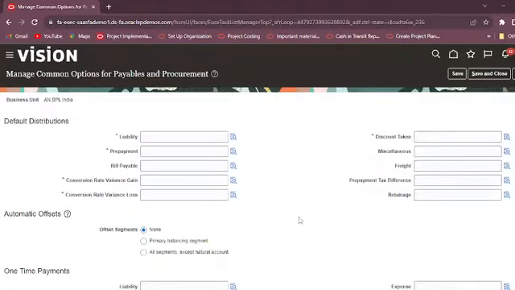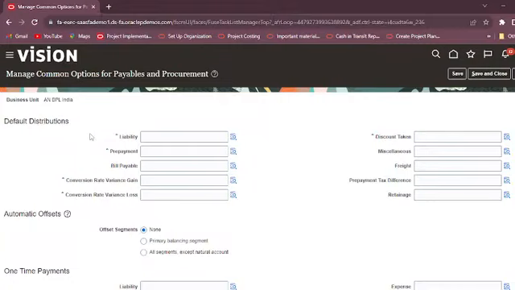You can see here, now the system has given the access to this user for managing the common option for payable and procurement for this BU, because we have given the access to this user at this BU level.